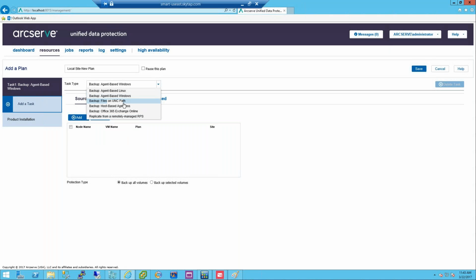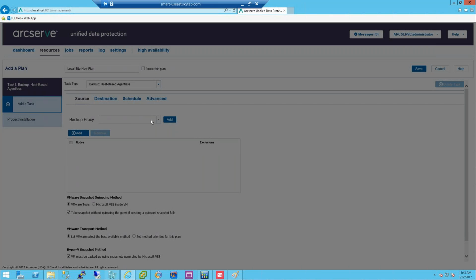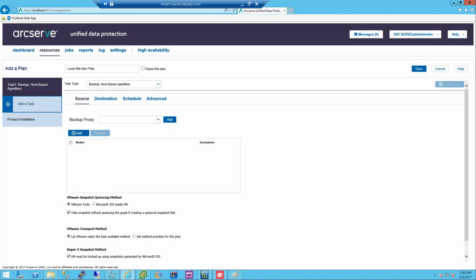If this were to be an agentless, the only difference to this process is really that we're going to have a proxy server, which a lot of times is going to be your backup server. It really kind of depends on what you want it to be. It's going to be a machine that the host can see. Okay, it can be physical, it could be virtual, could be the backup server. It doesn't really matter. And it's going to have a UDP agent on it. Okay, that's going to be the requirements for that proxy.